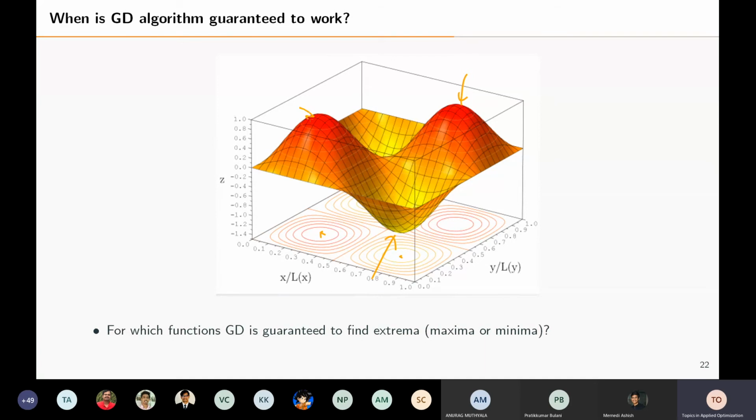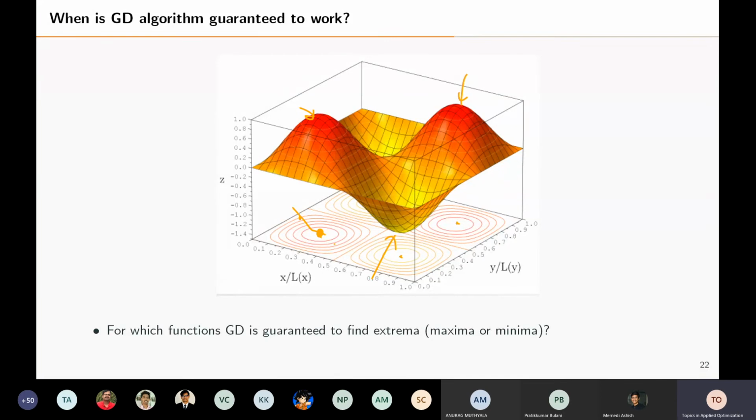It may, let us say this was the local maxima. So if you started from somewhere, it will push you in this direction and then you get stuck here. Okay. But you know that the global maxima, the maximum possible value over all domain was actually here, but the gradient will get stuck here. Okay. So how do we characterize those functions that have only one global maxima, or there are no local minima or maxima, right? So this is one question.